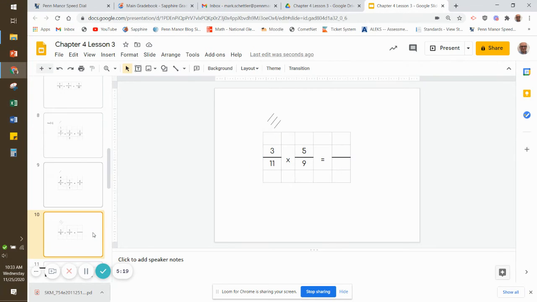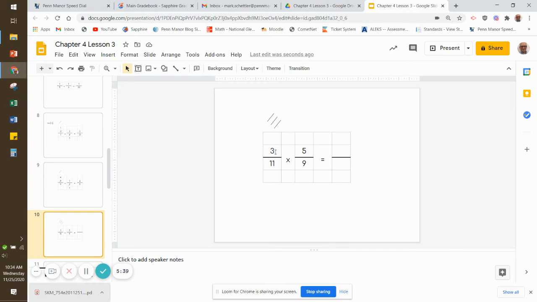This one's a little tiny bit more complicated. It's adding another step. Multiplying two fractions. Just like the last two, I'm going to see if I can cross-reduce. Let's take a look. Do 5 and 11, because I'm going catty corner here, have any common factors other than 1? No, they don't. Can't do anything there.